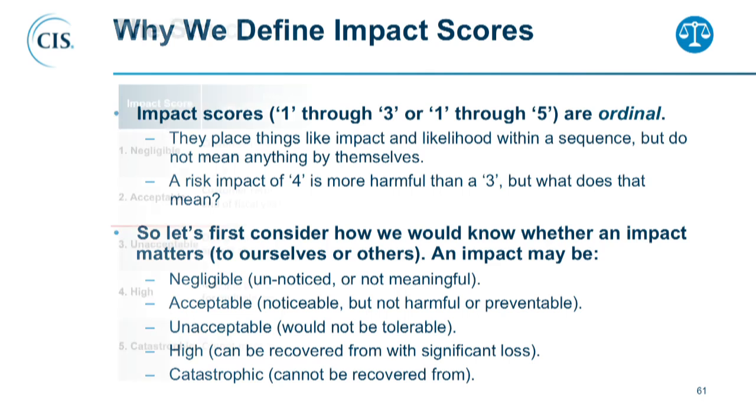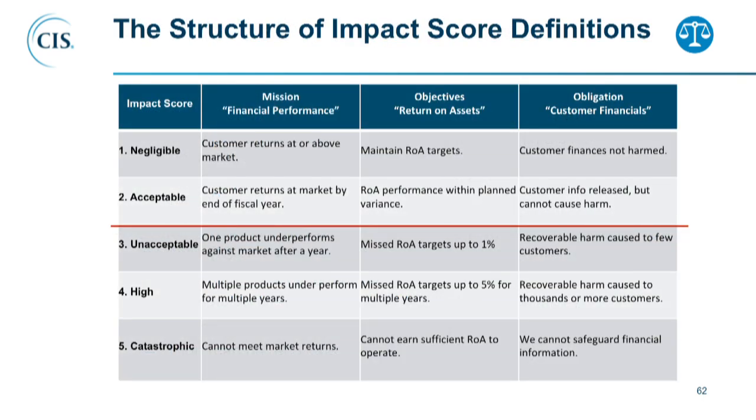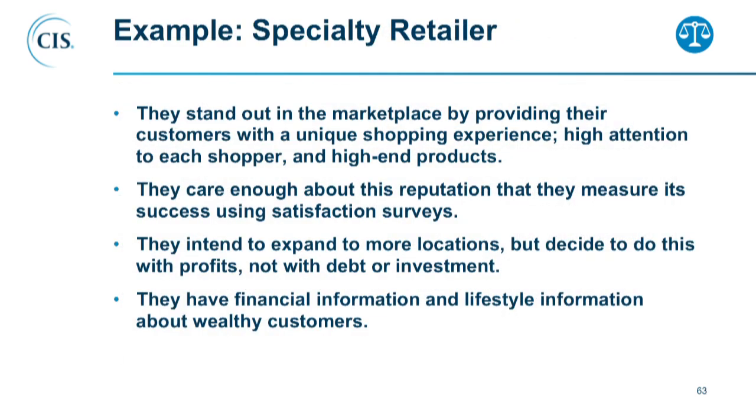Let's move ahead. This is not scientific. This is not quantitative. It's qualitative. It gives people a consistent way to make these definitions useful so in a way they can communicate to their peers and to others. So this is the way we structure it out for this one organization, right? This was what we used for the bank. Why don't we click ahead and talk about this specialty retailer. Let's give you another example.